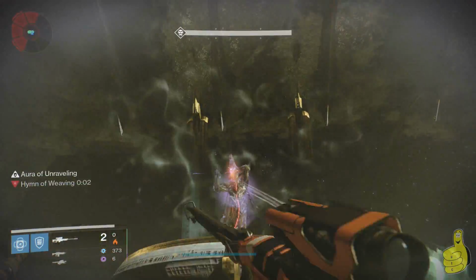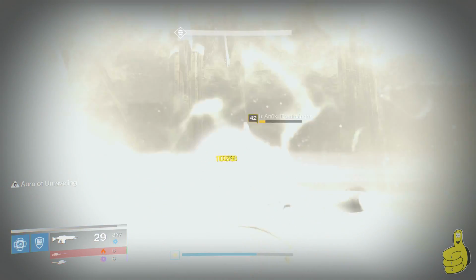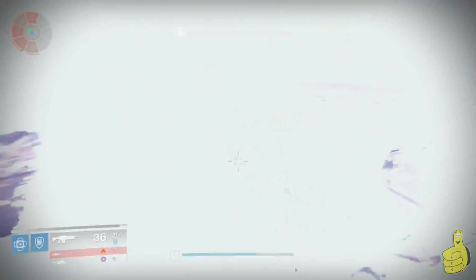High-impact snipers, again, are the best things to use. If you can use weapons of light and put it below, do it. If not, then just shoot her. You'll see we let her live to about just under there.